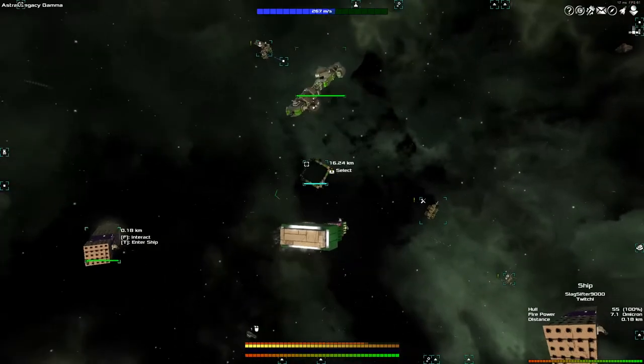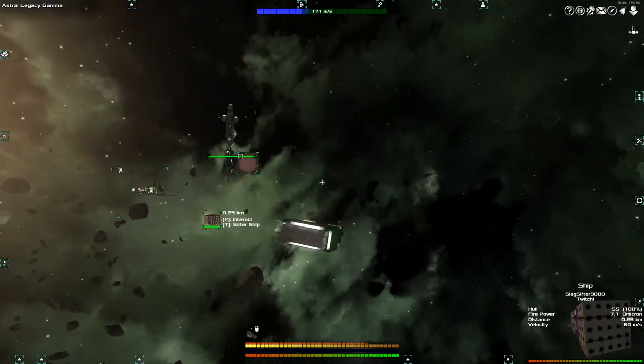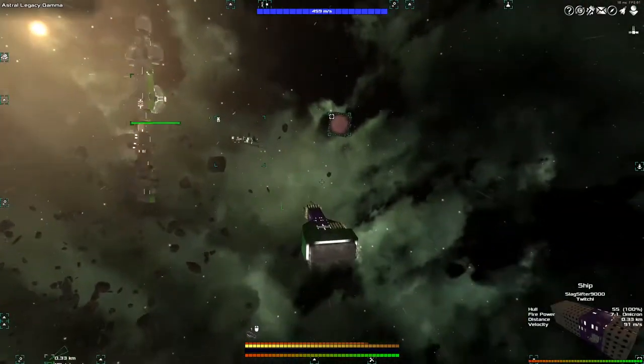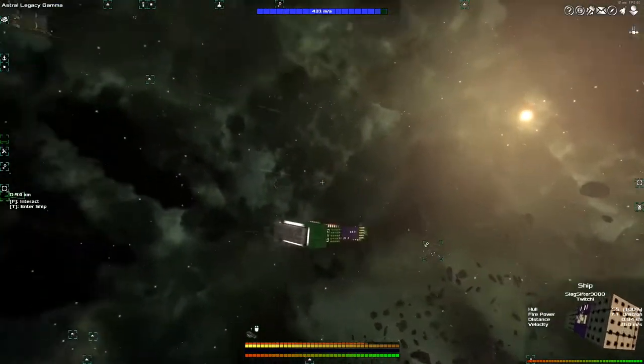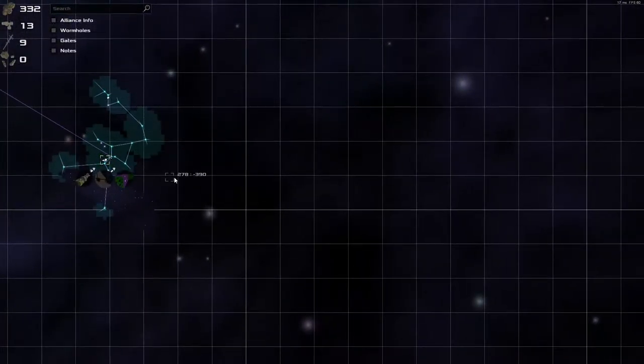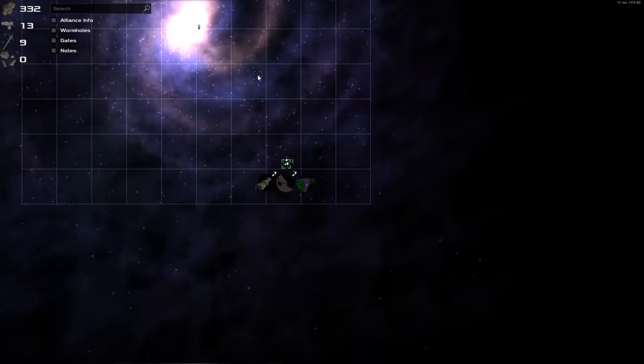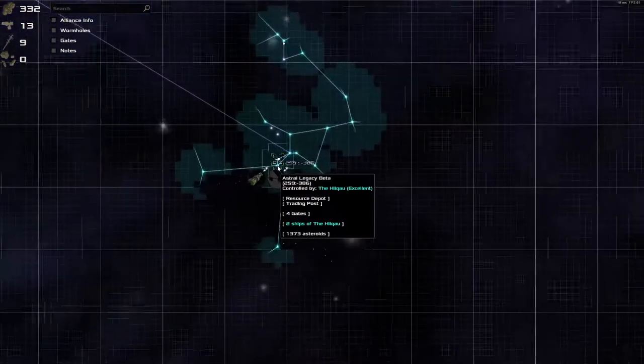Welcome back, and today we are planning to go through the trading system. Yes, indeed, we've gone through and experienced the ship building, the combat, and going around finding out the whole shape of the galaxy. I say the whole shape, but really it's just this little bit of the galaxy over here, because that tiny bit is nothing compared to the huge galaxy that we're in.